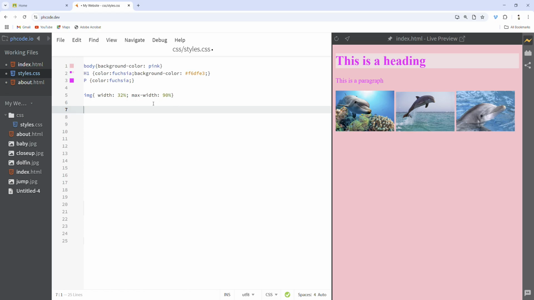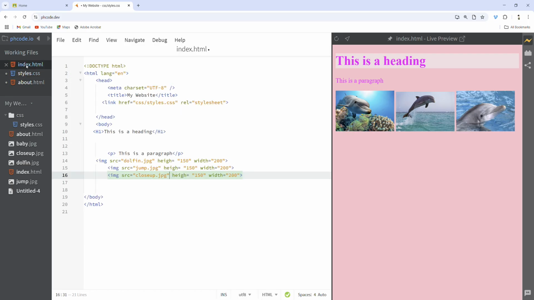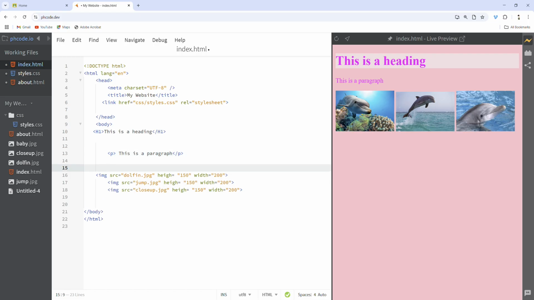So they're looking all very good, except the left-hand margin is not the same as the right. So we're going to alter that a little bit more. To do that, I'm going to go back into my index, and I'm going to pop these together in a group. To do that in code, I'm going to write div class equals container. I'm imagining this as I'm putting them all together in a container.